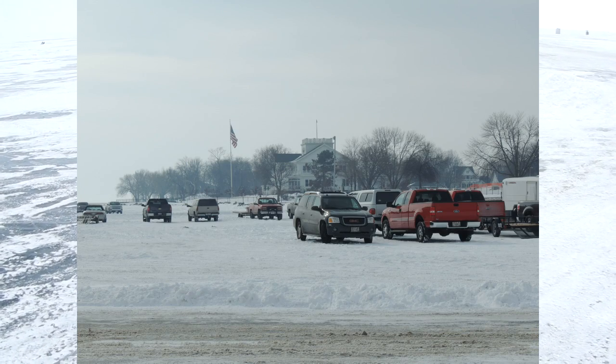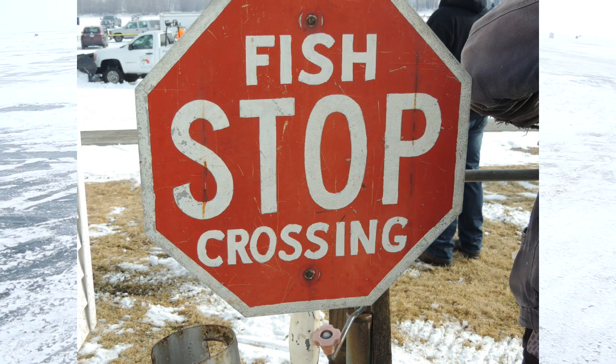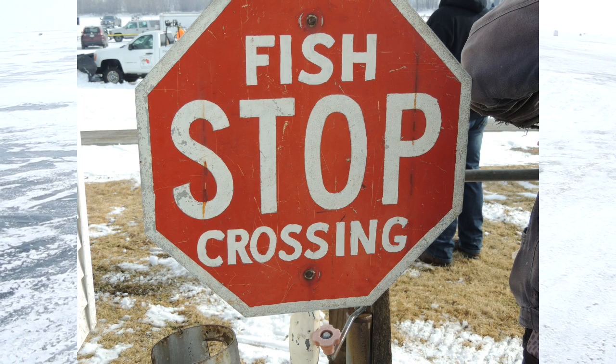Okay, I'm here at Merritt Street. This is one of the main access points for Lake Winnebago. I'll tell you, today there's a fishery going on, there's lots of activity, there's some decent ice out here. But most people are attacking the ice with ATVs and snowmobiles to get out there. There is some danger, there is some risk. We have shifting ice, we have some cracks that are opening and closing. So most people are opting not to take the vehicles out, but taking the four-wheel devices and the snowmobiles to get out on the ice and be safe.